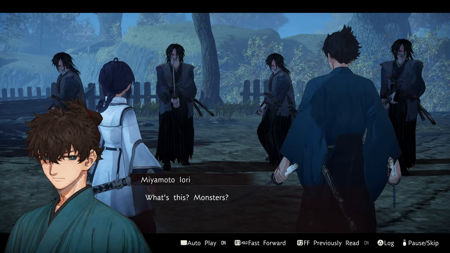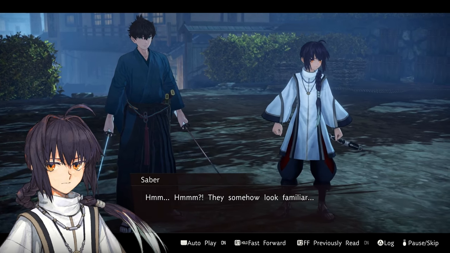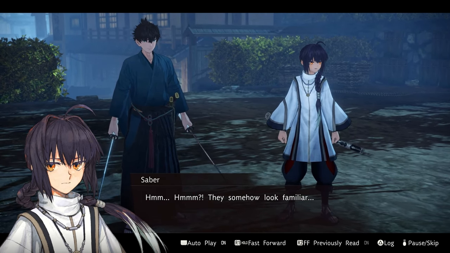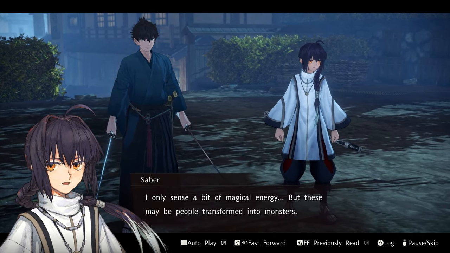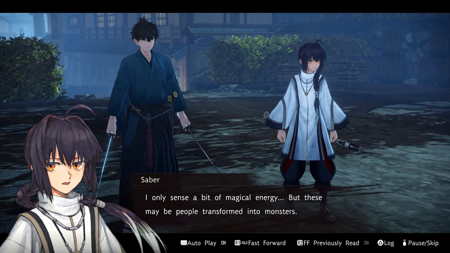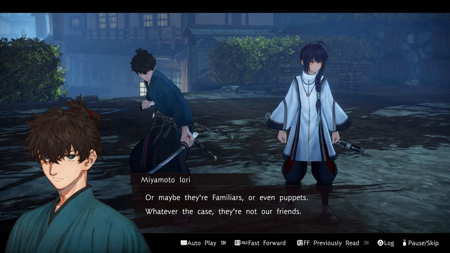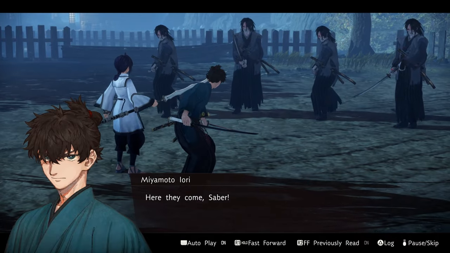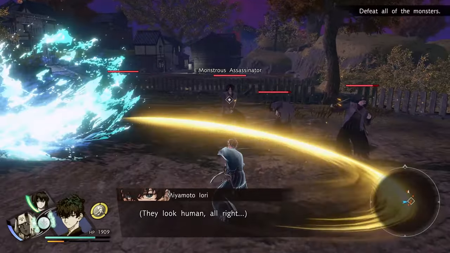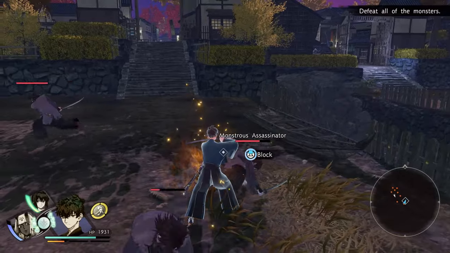Well, there's our new enemies. They're like Oni face swords people. What are these? Ooh. Are these like sword ghouls? Bro's just rattling off all the potential enemy types. He's saying, doesn't matter, let's go. What are these? I mean, they're just reskins. Assassinator? Shut up, that's not a word. You can't call them an assassinator.